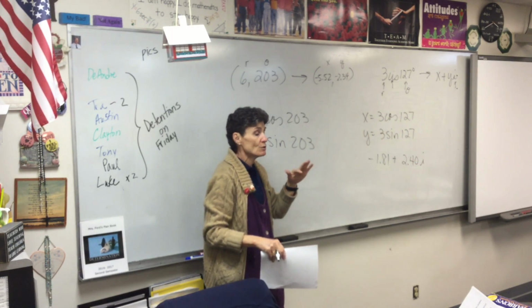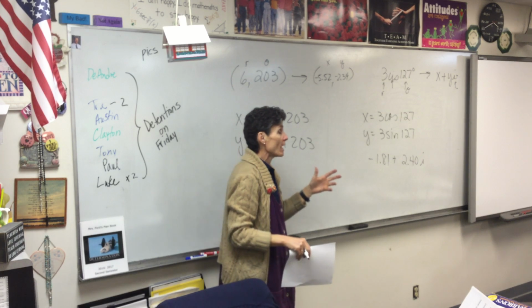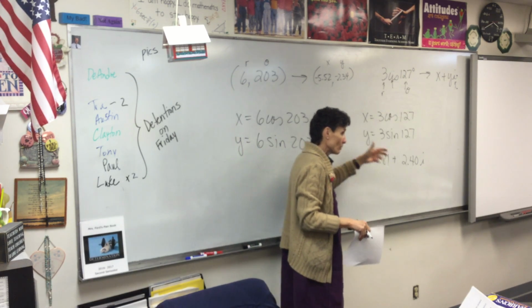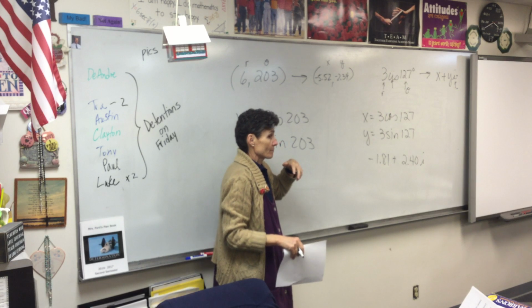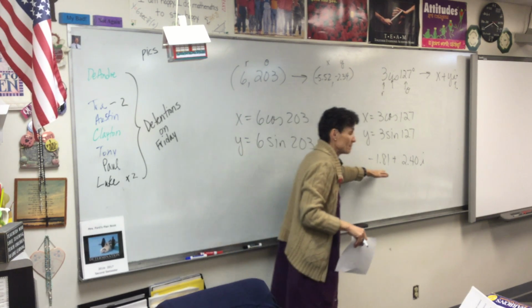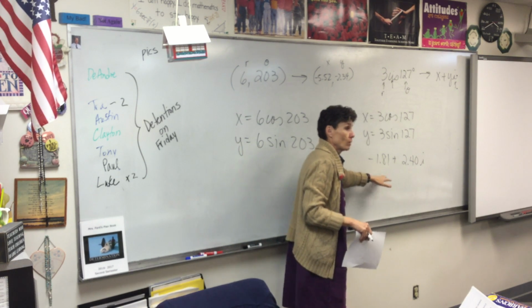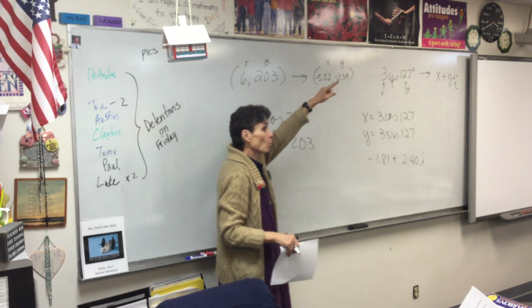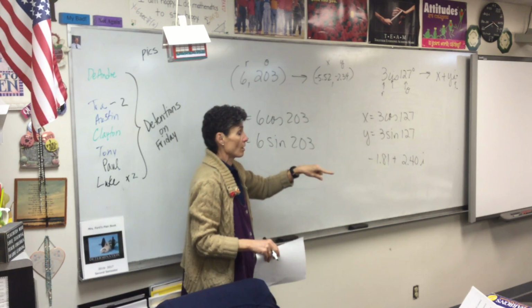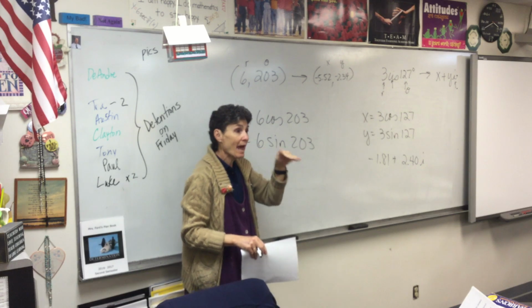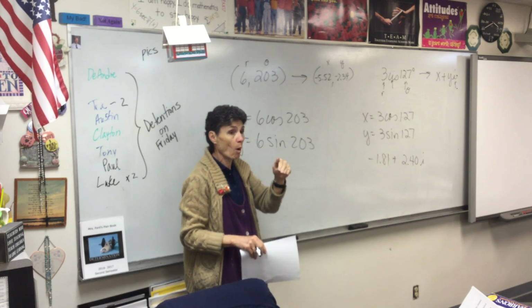Now, if you get those confused and you write your answer in the wrong way, if you have the right X and Y, you're going to get partial credit. If you want full credit, it's got to be written like this for number 4. This is number 4. So number 1 and number 4 were both having me find X and Y.